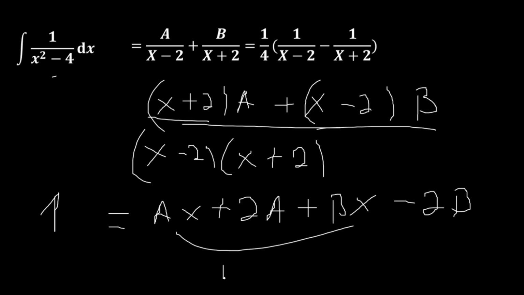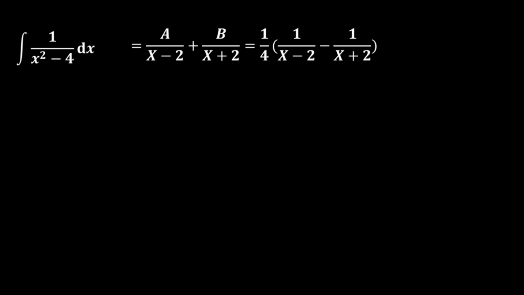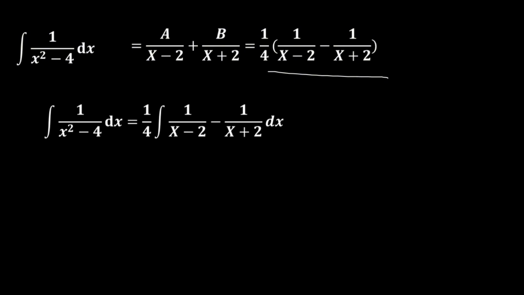Drawing the like terms, a plus b is equals to 0, and 2a minus 2b is equals to 1. Then a plus b and a minus b. And if we further simplify, I'm going to have this final value of a and the value of b. And I have this as the answer. Okay, therefore integral of this will be equal to what? What we're going to do next is to include an integral sign all over.